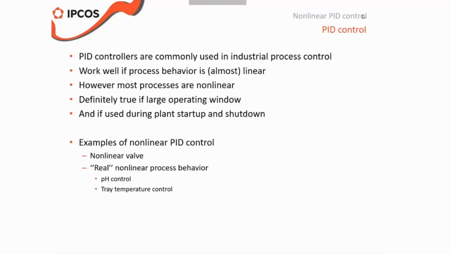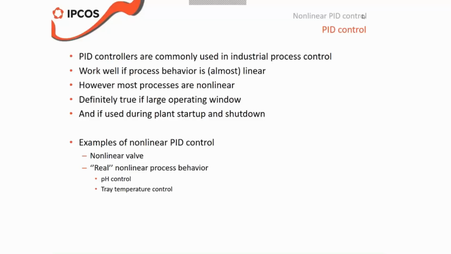Like I said, PID controllers, they stabilize the process. What's the reason you actually would like to stabilize the process? Well, one of the main reasons is to reduce, let's say, the off-spec product. When the plant is steady, then you're minimizing your off-spec product, and of course that's important. I mean, if the product is off-spec, then you have to either rerun it through the unit again or sell it at a lower price.